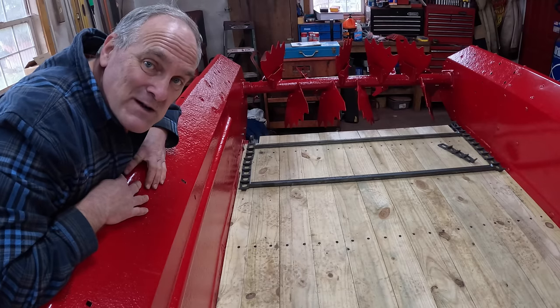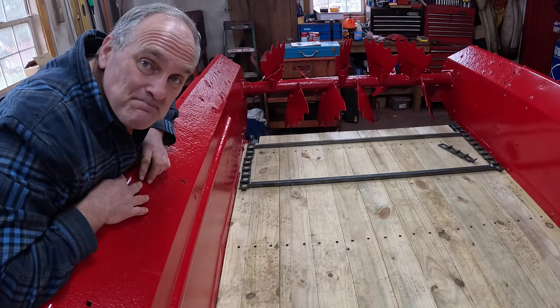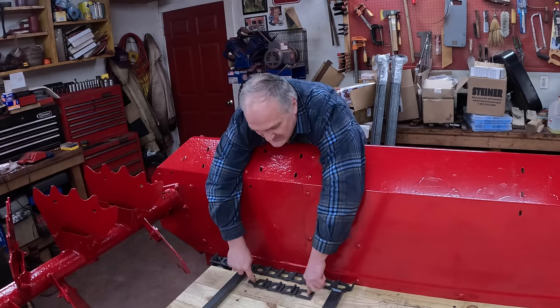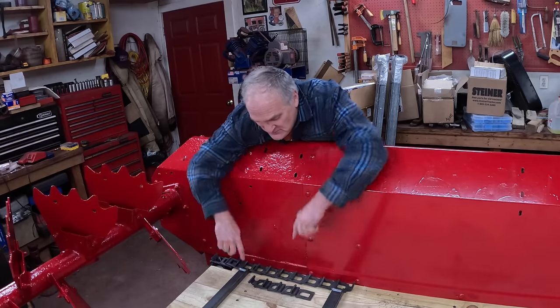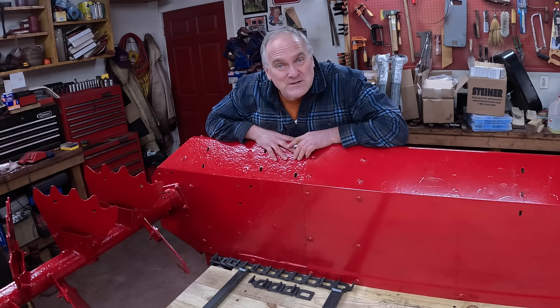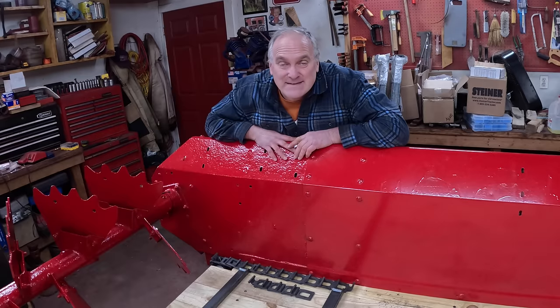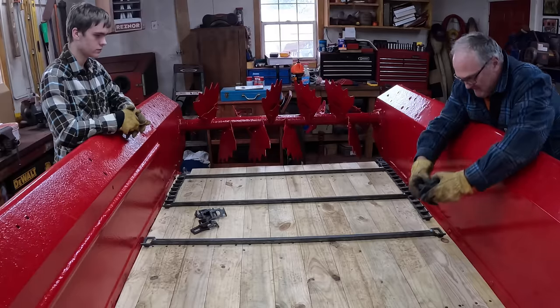Sorry about talking so much at the beginning of the video, but some of these things like this, they're important to explain. It took me a while going back and forth and scratching my head to figure this out, doing some reading. I looked at the owner's manual. Strangely, the original owner's manual shows the chain facing both directions depending on the photo. So who knows how important it is, but I like to get these little details right.